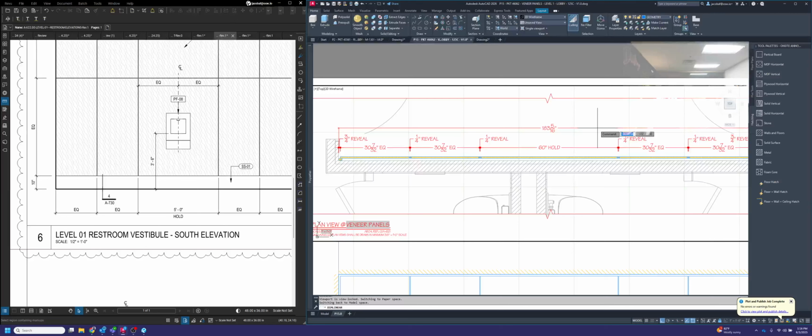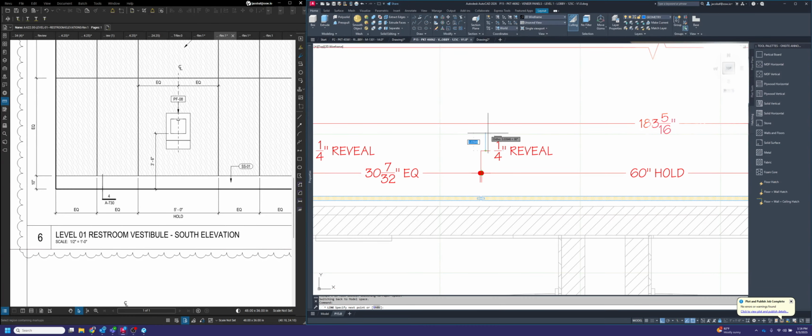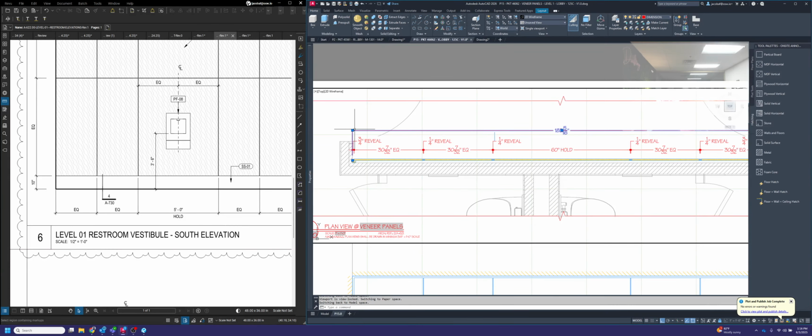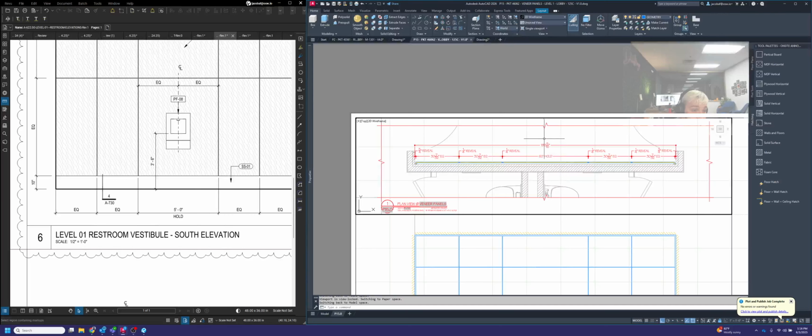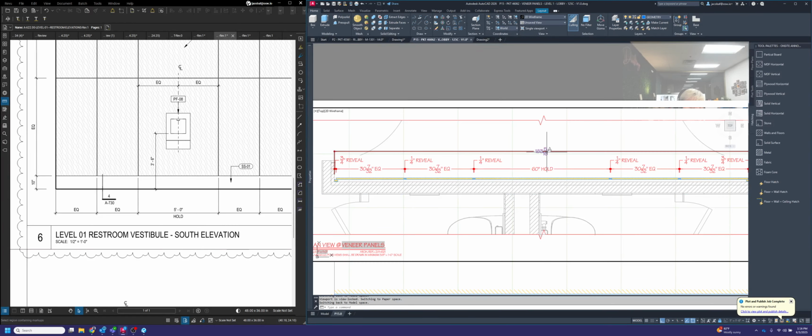I really do like seeing my dimensions all on the same side of my view if possible. Now that's not always going to be the case, so that's why I said I'm going to leave it up to you. But you always want to make sure that you don't put a dimension somewhere that's going to be hard to read. Like if I put this dimension here, it's going to be in the middle of these restrooms and kind of overlapping the wall. So I don't really want that.